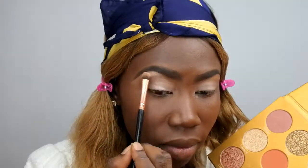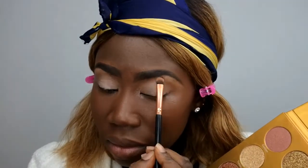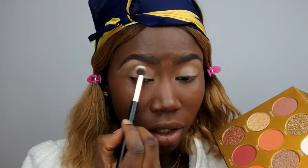So now let's jump into this palette. I'm so excited to try out this palette, guys. I'm going to first start with this white shade. I'm going to use it to highlight my brow bone, this white one, just a little bit. So now let's get into this tutorial. I'm going to start with this shade here, this yellow. I'm going to use it all over as a transition color.